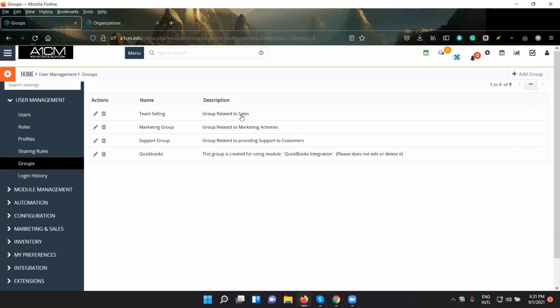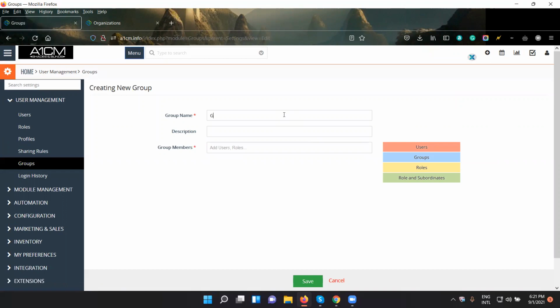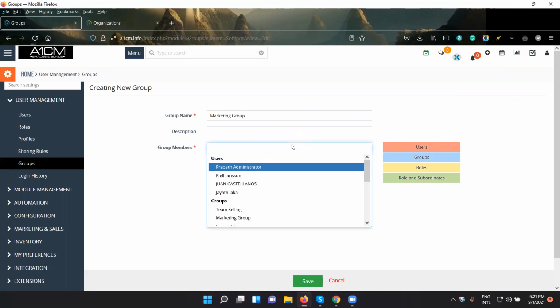These are the groups, right? By default, these groups are available. Again, if you need to create a group, we can create a group here, right? Let's say, you need to give a name. Description is optional, and you need to add members.